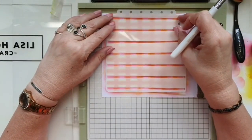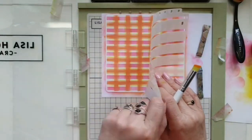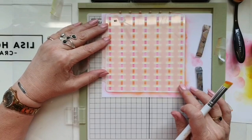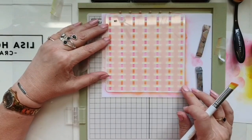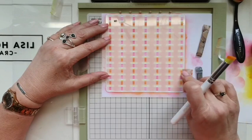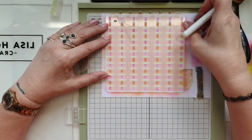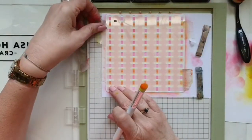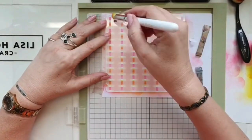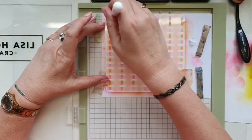So then number five should be over the top of that pink. And I think what I'm going to do, I'm actually going to turn it around. I'm only going to use it one way. So I'm not going to use it the ordinary way. I'm going to use it this way. I'm just going to put one stripe down here. But again, this is going to be quite quick because these apertures are quite small.